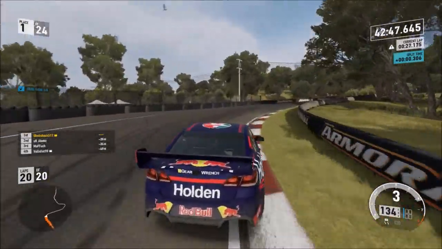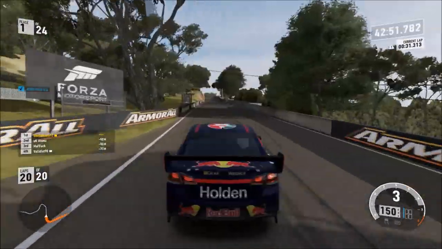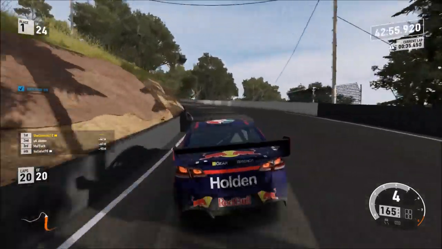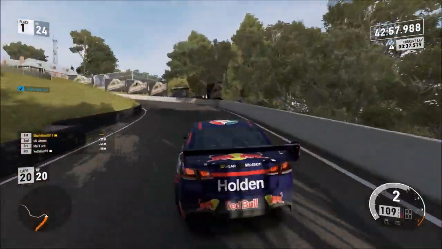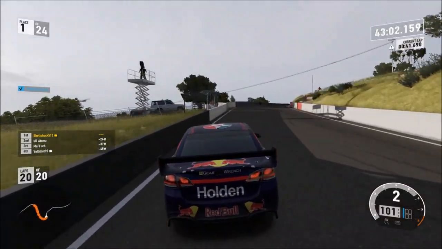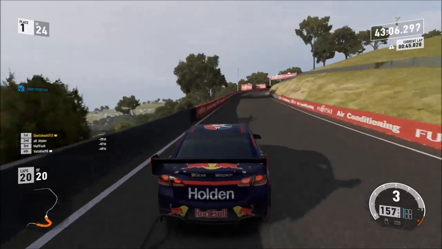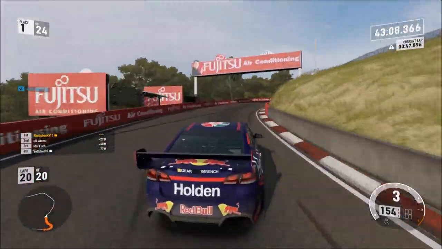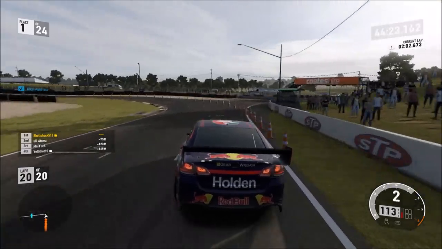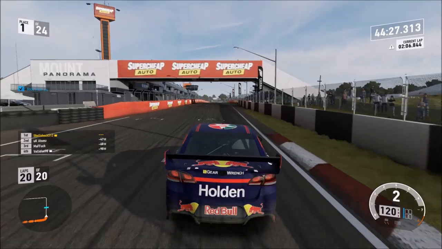But I've noticed most of the time, even though they've got enough room to pass, they just don't pass for some reason. They slow down, and then they just, I don't know what's going on with the NPCs in this game. But they won't pass. It's quite stupid, quite annoying, but who cares? It helps me win, so we'll keep that in mind. And coming into the final corner, into the finish line.